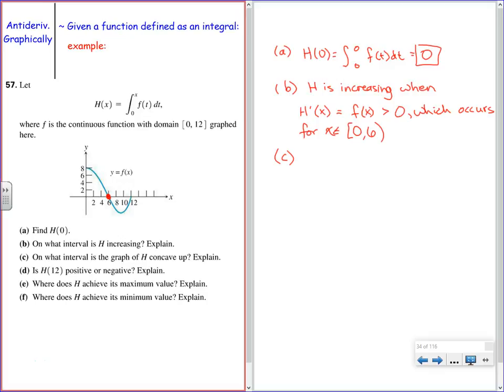Okay, letter C, concave up. You guys, try to go ahead and write the statement similar to how I did. When it asks on the interval, is the graph of h concave up? It's just talking about h, not that graph, right? It makes it sound confusing, but when it says the graph of h, you just have to say, okay, they're just talking about h itself. So try to write it in your best version, not gonna let the AP guys take any points away from me. You're answering the question, h is concave up. When? And which occurs?